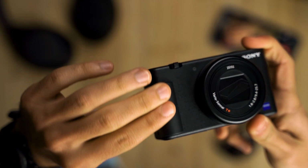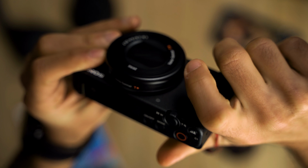And in front of it they put this small grip here that is just really nice. You can just put your finger up here and there's a space for the thumb on the back, and the camera is safe at all times. You're not gonna let it slip or something like that. It's so easy to handle.